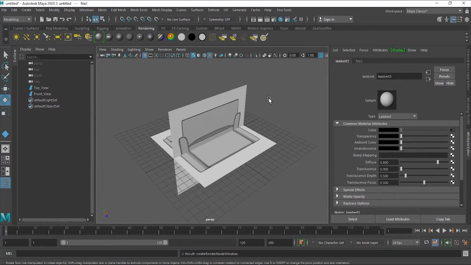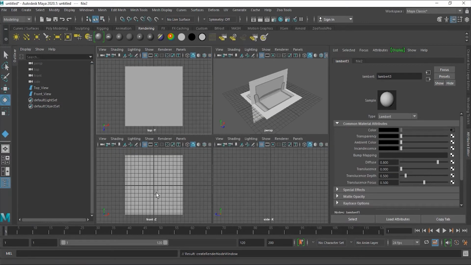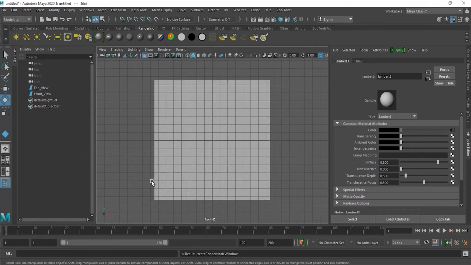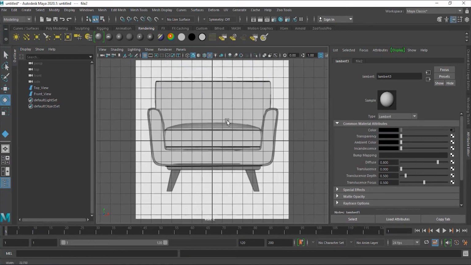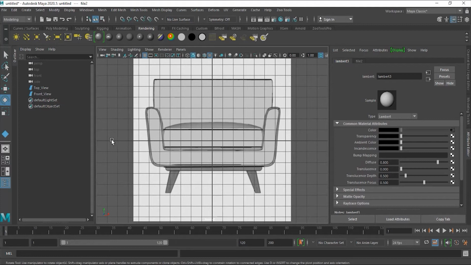One more thing I can do is go to all of the views and go to the front view here. In the front view I cannot see because the texture is off, so I can click over here. You will notice this dark line on the x-axis and y-axis is basically intersecting at 0, 0. I want this leg of the chair over this 0, 0, or you can say the base of the grid. This is basically the base of the grid.